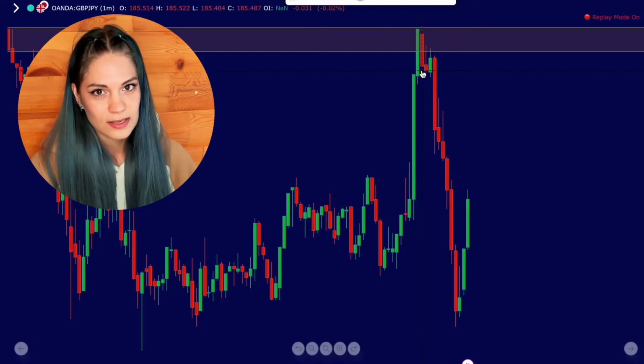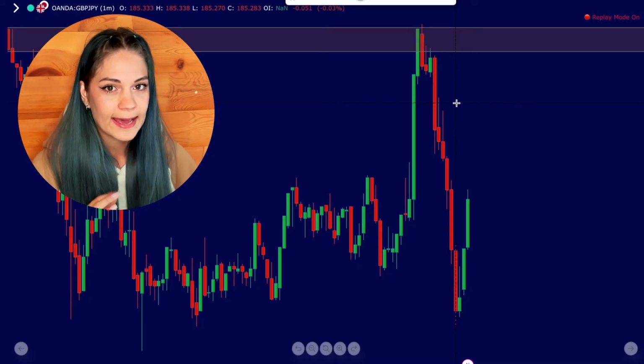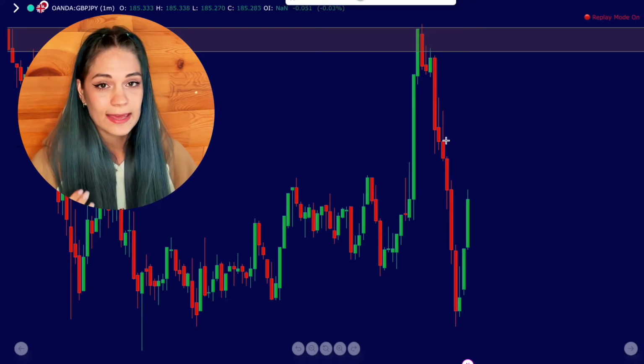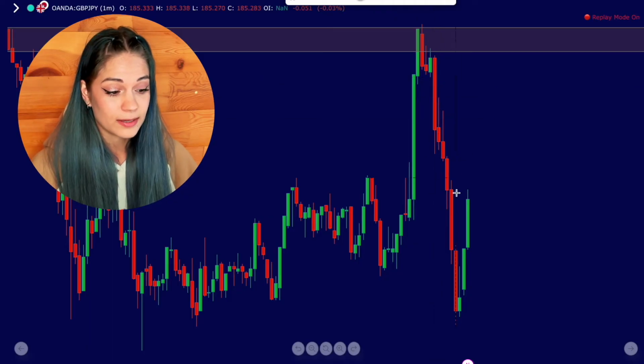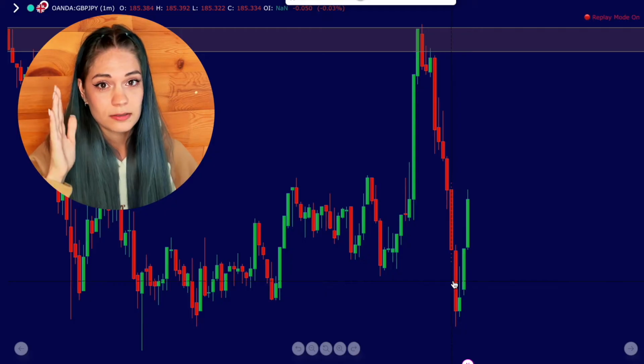And thanks to today's strategy, we will learn how to find those levels and how to find places where we can enter a deal and get our money with the same scenario of dropping the price or price jumping up. Let's talk about how to draw demand and supply zones correctly.